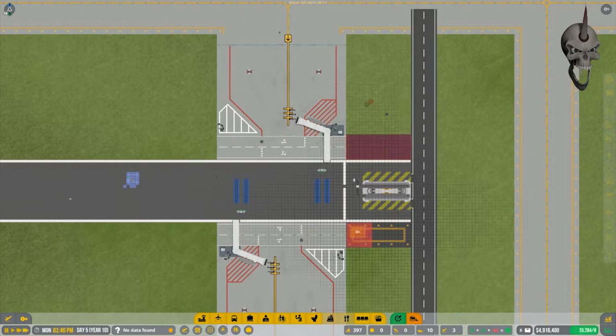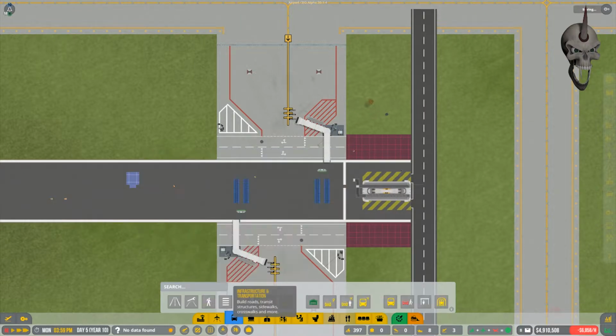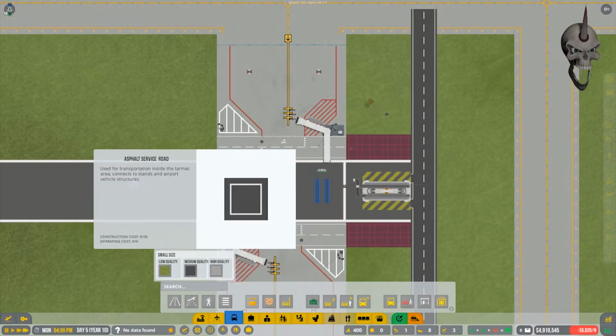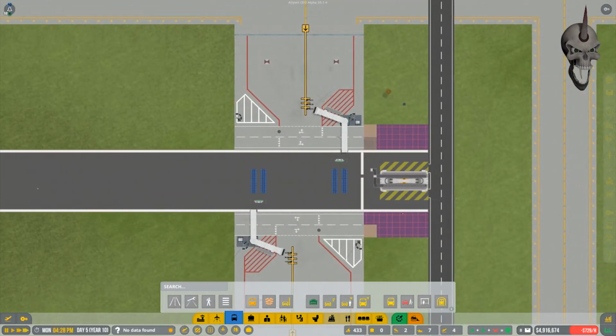Man, I really am an idiot sometimes. Just need to slow down and take my time, because I just built the wrong thing there. This needs to be a service road. Yeah, that'll actually help the service vehicles get where they want to go.